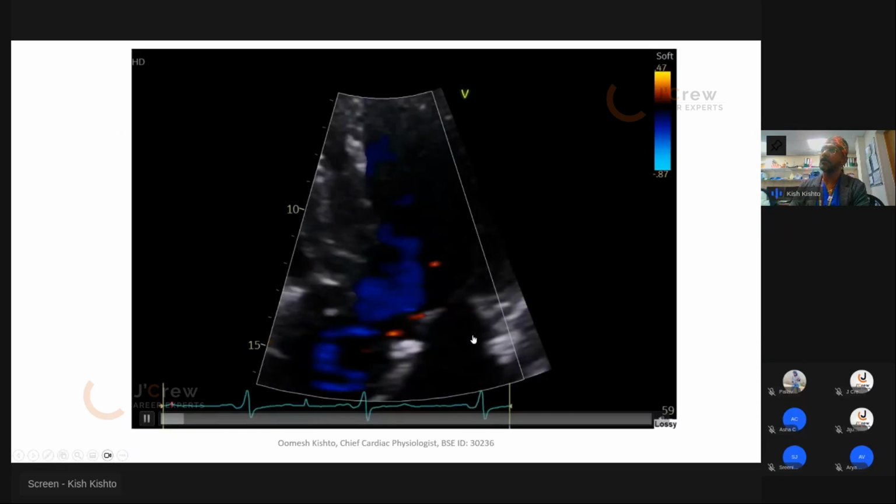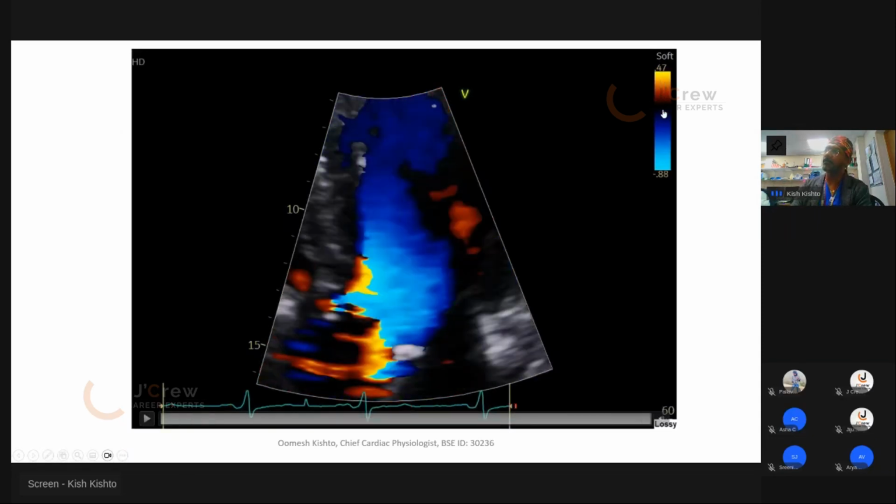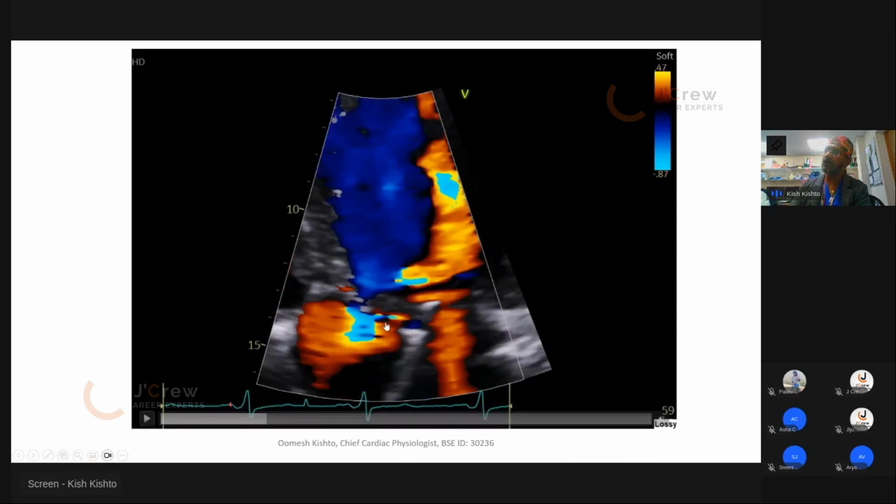And here I've just changed my Nyquist baseline. Now, when you measure your PISA, always make sure you have the tail segment when you have the head there, okay? Never measure the PISA if you don't see the regurgitation, because that's not going to give you a true correct value. So now you can see the tail of the regurgitation, and then you can see the head of the PISA there that you will measure.